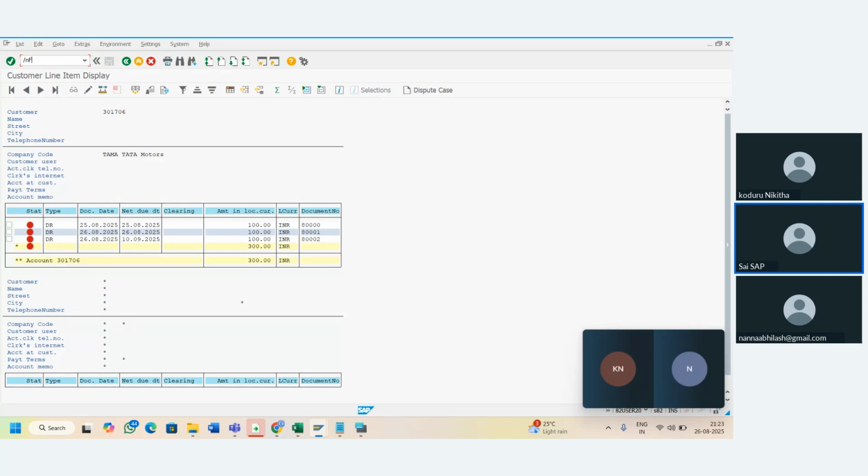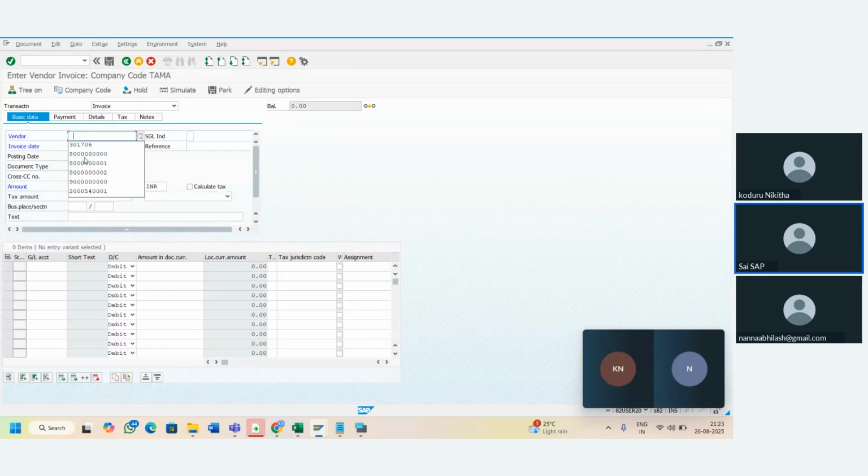Okay, so I can use the FB60 transaction also. FB60. Okay, if I click on FB60, this is my vendor. What is my invoice date?